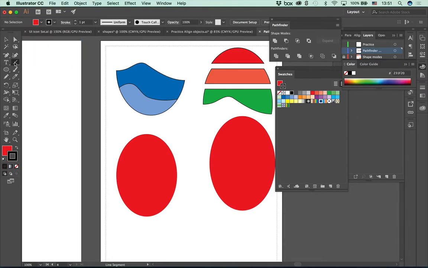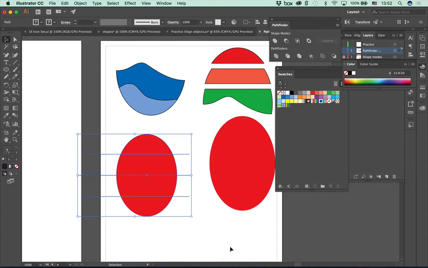Then I go into the line tool, and all I'm doing is straight lines. 1 and 2 and 3. See, 3 straight lines. But make sure it's from outside to outside. Now I'm going to select the straight lines and the circle, and then go to Divide.